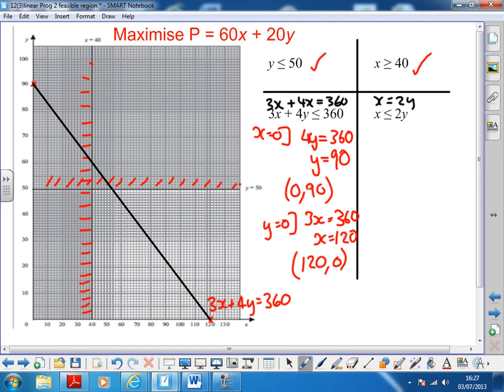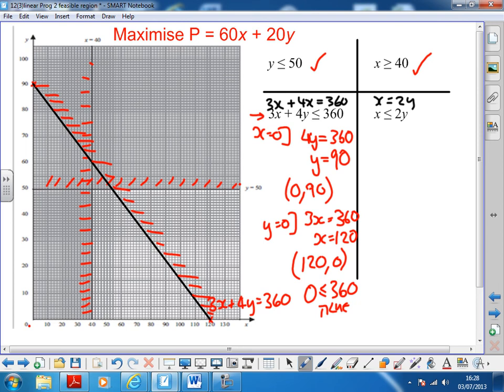I think it's a good idea at this stage to say, let's do the shading while you've got that line in your head and you're working on that line. So this is where we're going to sub in 0, 0 into the inequality and see whether or not it's true. So we're back using this one now, aren't we? Yes, that's right. So we've got 0 less than or equal to 6, which is true. True. Yeah. So we want the side that has the origin in it. Yes. So we don't want that side. Perfect. And that's that one done. Good. Next one.